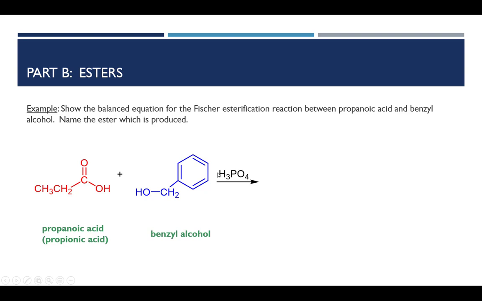We're going to need our acid catalyst, and we'll be using phosphoric acid in this experiment. And so the ester is what you get when you simply attach this oxygen to this carbon and then get rid of these atoms down here as part of the water. So we combine those to make water. The actual reaction process itself is considerably more complicated, but this is going to simplify it.